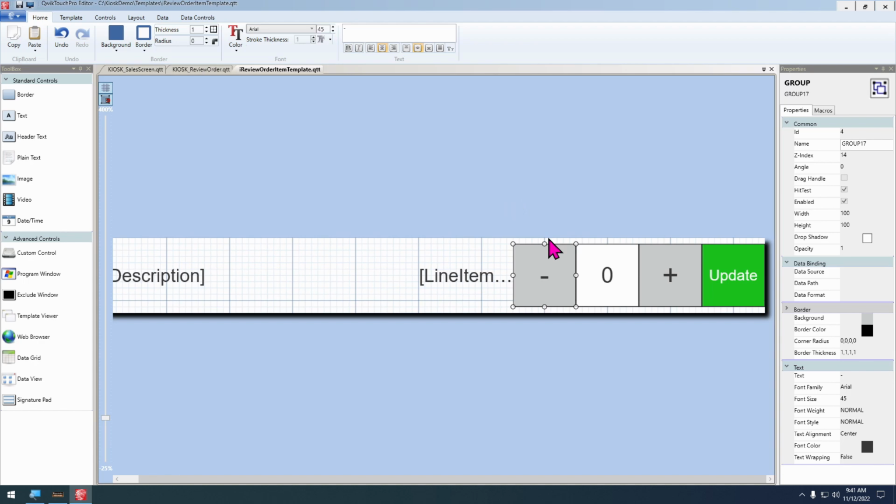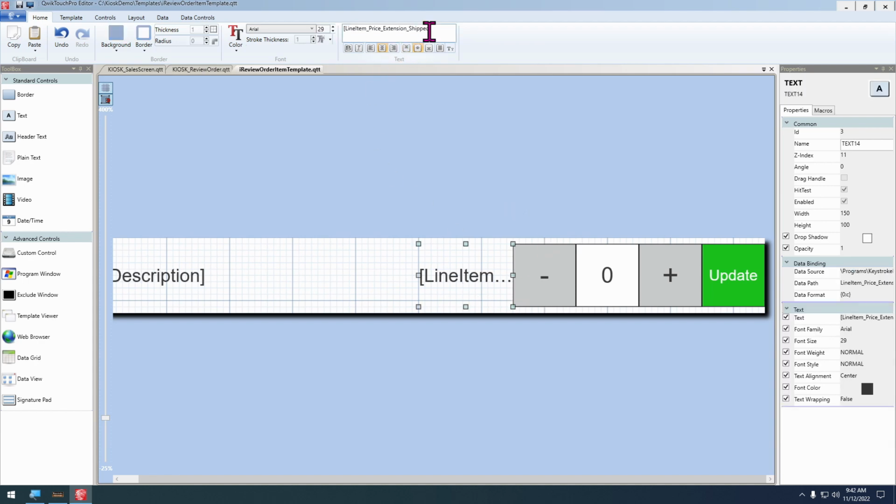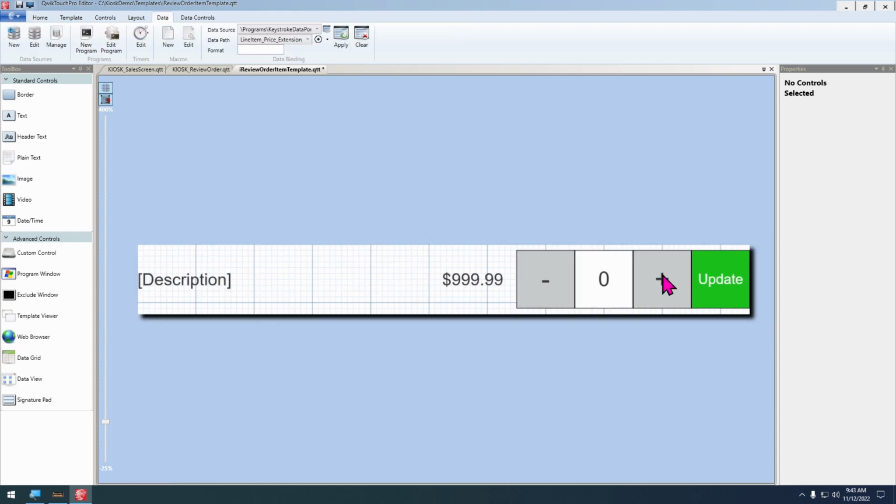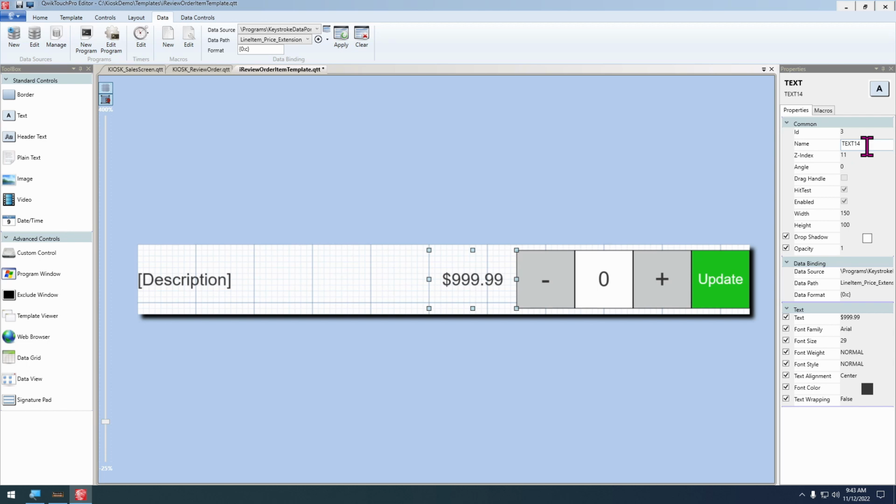And what we need to do now is change some of these back to some prices so we can see what's happening here. All right, so when we hit the plus button, we want to increment this by 1, but then we always want to line up our label here, and let's just call this txt amount so we can remember what it is. So we need to know when we update this quantity, we want to make sure that we always update this text amount, which is going to be the price times the quantity.